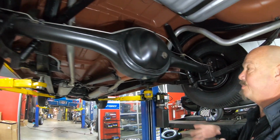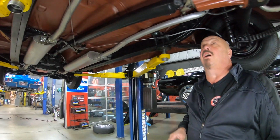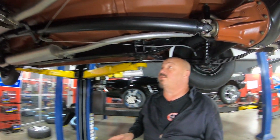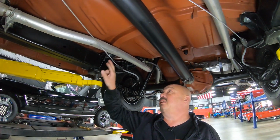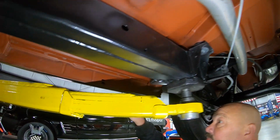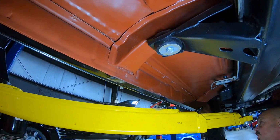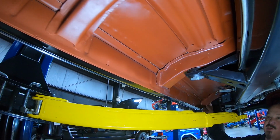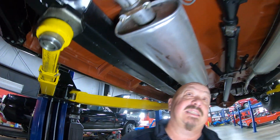The brakes, the guys pull those apart and make sure they're all in good working order on every car. You can see everything under here super clean, floorboard super clean, frame is all painted up, we got new bushings here, and then look at this rocker. Beautiful. I always run my hand down these rockers. You always want to check this brace right here. This seems to be the first brace to go on every one of the cars. Everything here is nice and clean.